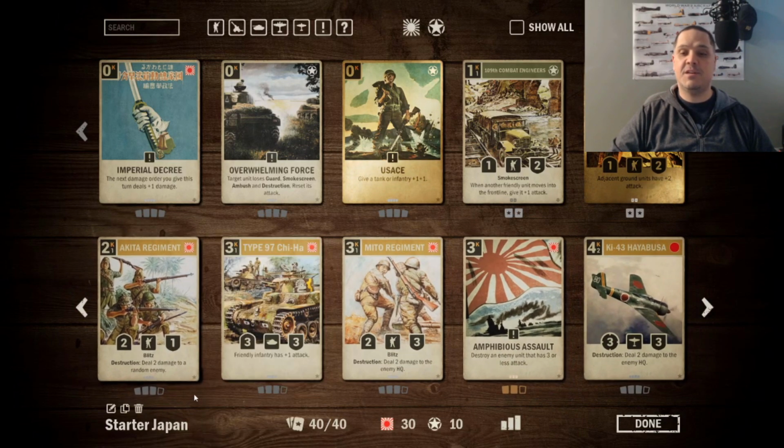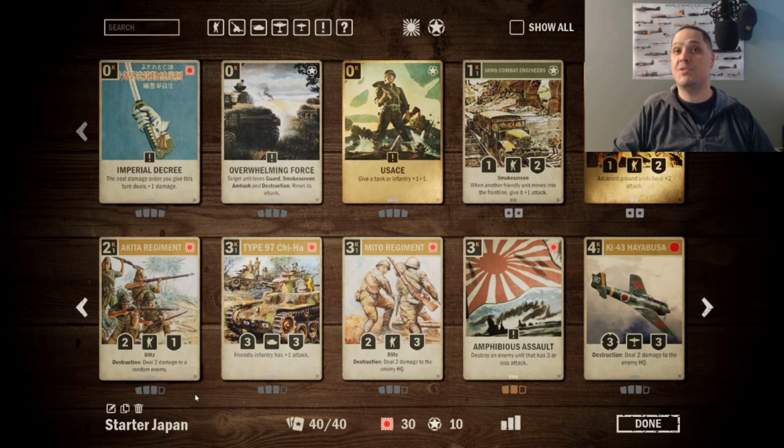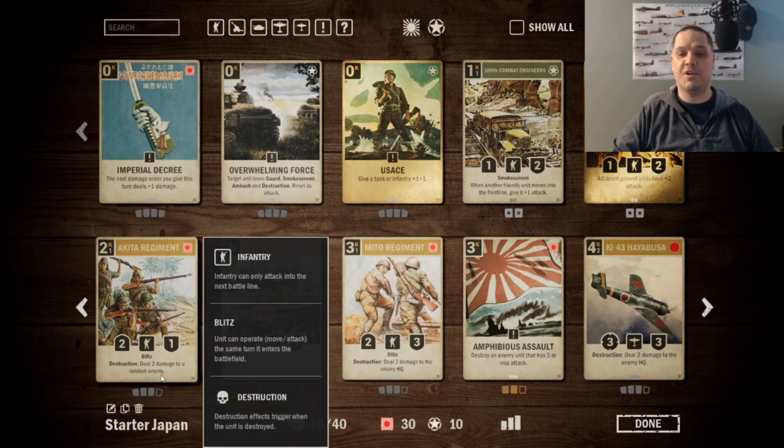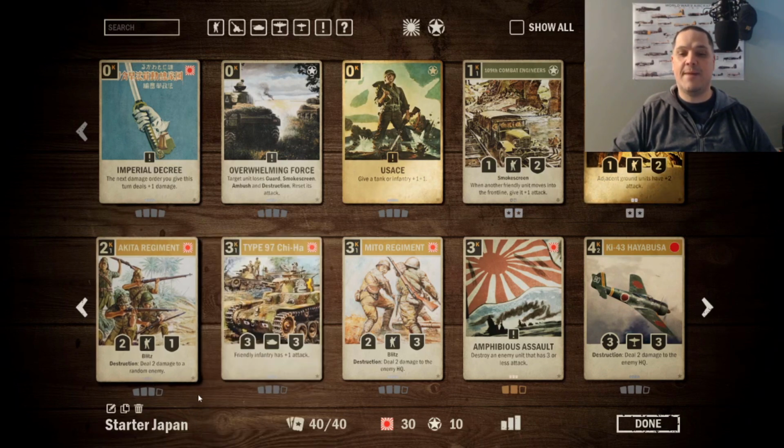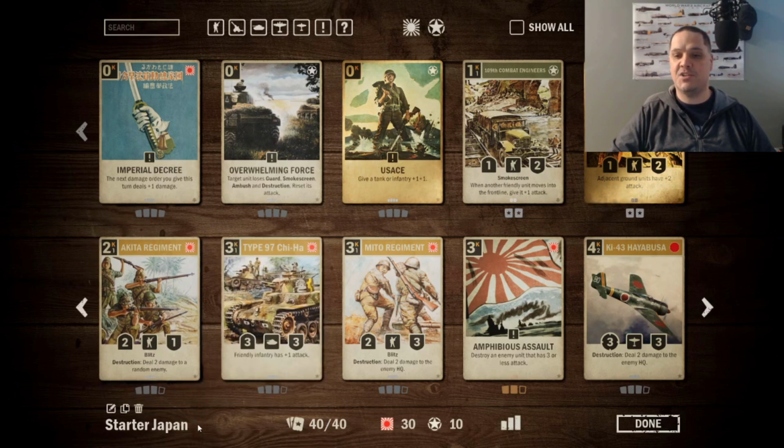The Akita Regiment is one of the stronger Japan cards when it comes to infantry. For a 2-cost unit to deploy, 1 cost to move. It has Blitz, which means you can put it to the front line all in 1 turn. And when it dies, it deals 2 damage to a random enemy. So you get this extra destruction effect of 2 extra damage. It is random. It could hit the HQ, but oftentimes you'll get a 2-for-1 value on this when you kill a unit, plus the destruction will hit a different unit and kill it. So that 2-for-1 value is just massive for this unit.